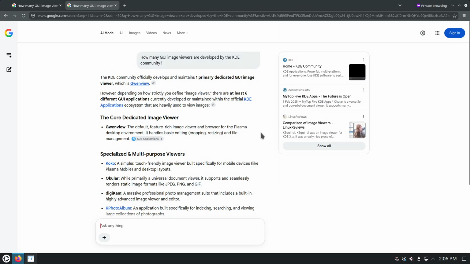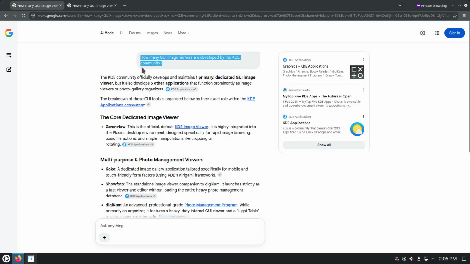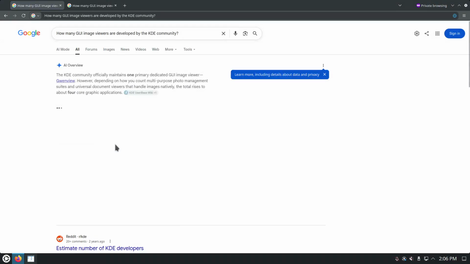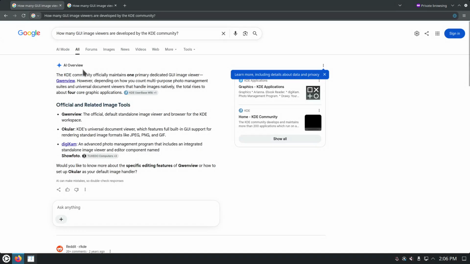So let's first see if the database is large enough to know about Koko, which is one of the many graphical user interface image viewers from the KDE community. When I asked first, it didn't say anything about Koko. So KOKO, this is what it said.